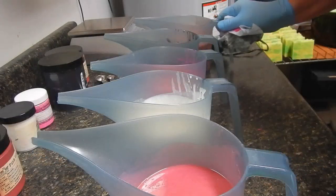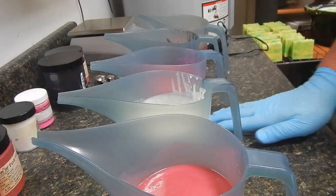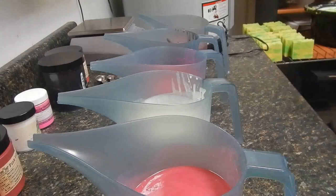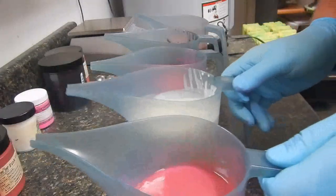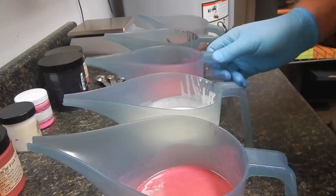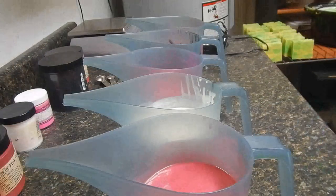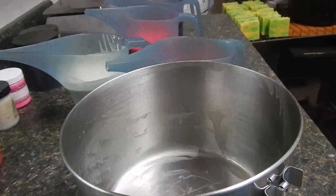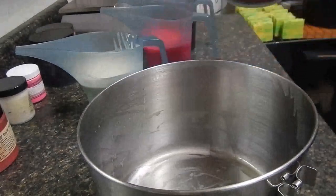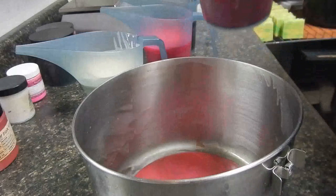However, I'm trying to debate, do I try to pour it now? I'm going to give this just a minute. I'll be right back, folks. Okay, now I think we're in a little bit better position to pour. So let's go ahead and start the pour. Still a little thin.